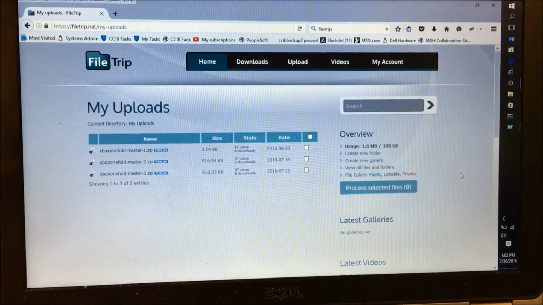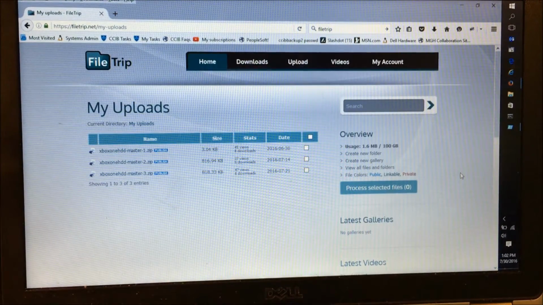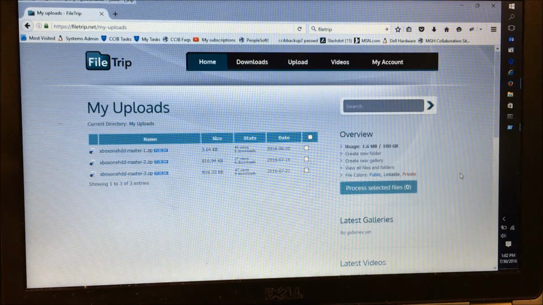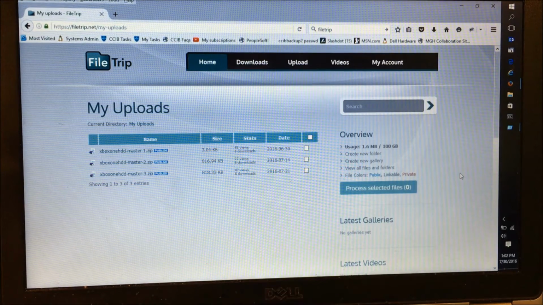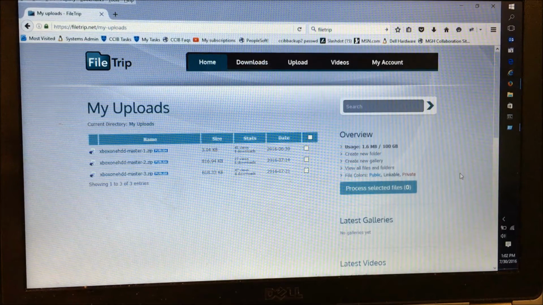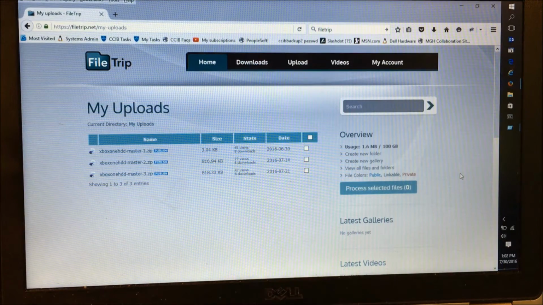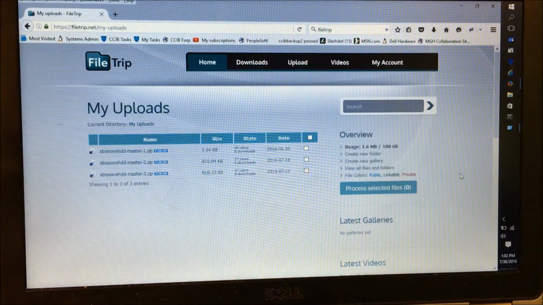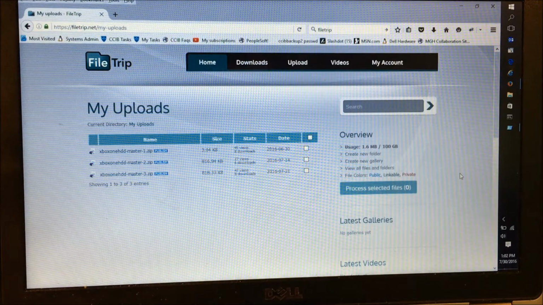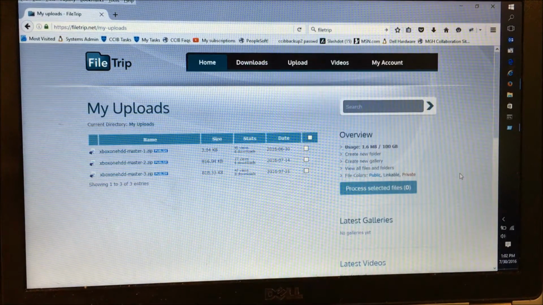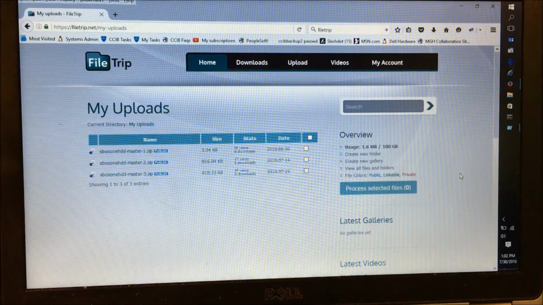The only issue with using a drive that isn't one of the standard sizes is that you just have to be careful of rebuilding the drives. There's an option in Xbox One to reinitialize, I forget what it's called, but basically partition the drives and rebuild them completely from scratch. And when you do that, if you had a native 500 gigabyte system or a native 1 terabyte system or a native 2 terabyte system, it's going to try to, if you have a 2 terabyte drive, for instance, shrink it down to 500 gigabytes. But most of the time you would never need to worry about that, and then you could always use this tool to recreate the drive again.